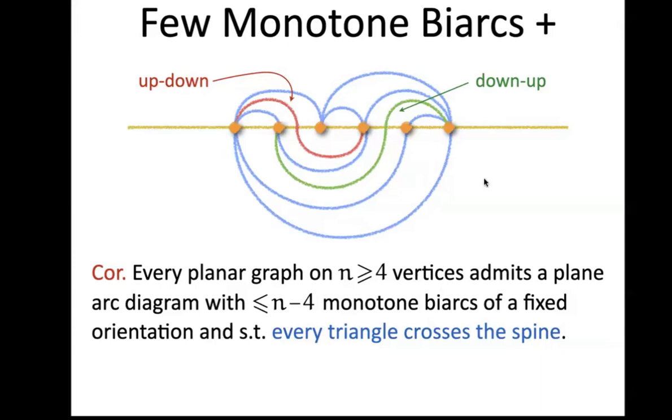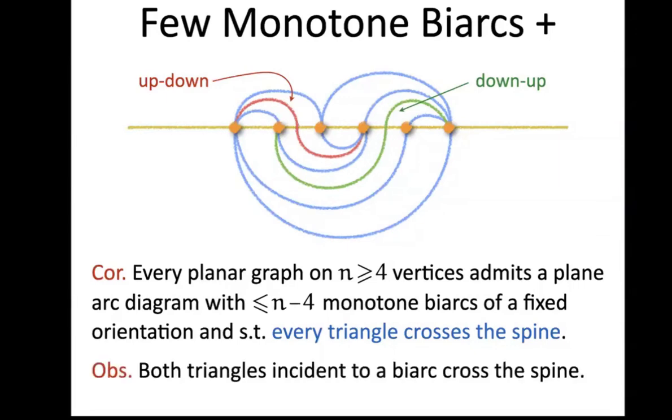And by crosses the spine, I mean that in its relative interior, it contains some segment of the spine. So this triangle up here, it does not cross the spine. I mean, of course, all the vertices are on the spine, but the triangle itself, if you look just at the interior, it's strictly on one side. So this would not be valid according to this, right? But of course, we could redraw this first mountain there on the left like this. And now I hope all triangles in this little triangulation properly cross the spine.